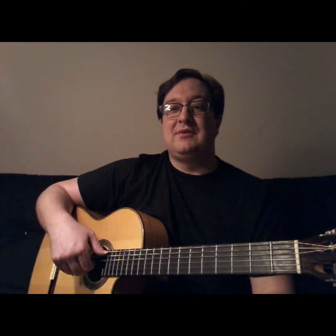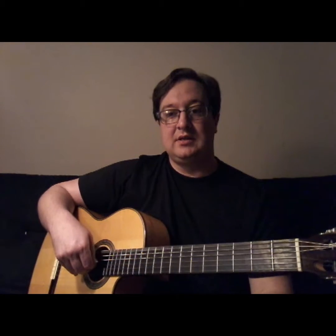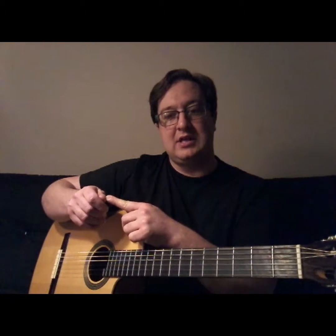Okay, so now we have the thumb on the low E string. And what we're going to do is start by just playing the thumb. Notice when I play it, I go straight down. I rest on the side of my index finger. And I try to go right back to that sweet spot. And the sweet spot, again, is between the flesh and the nail. When I feel I got that, then I'll go on to the index finger.